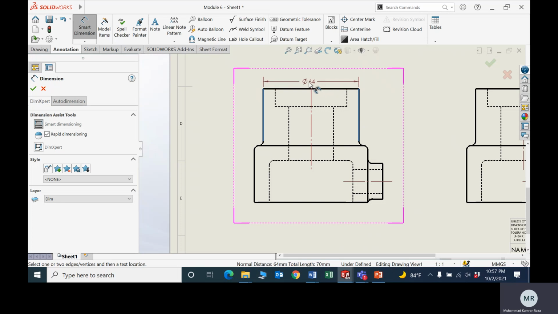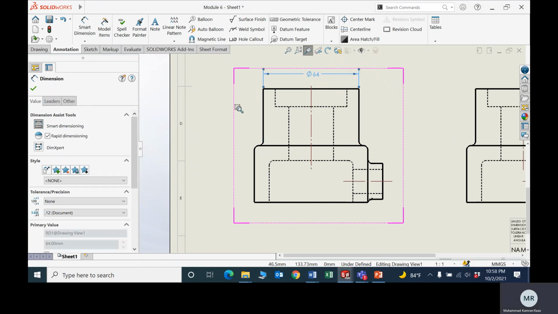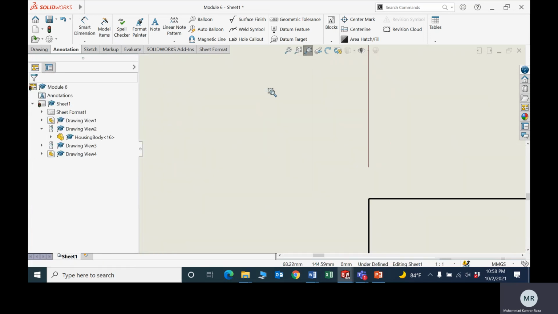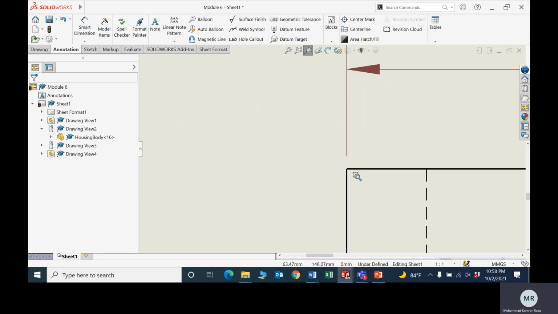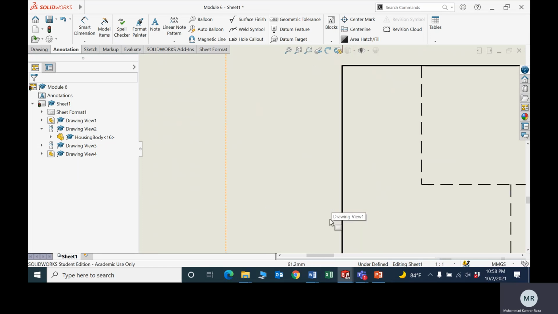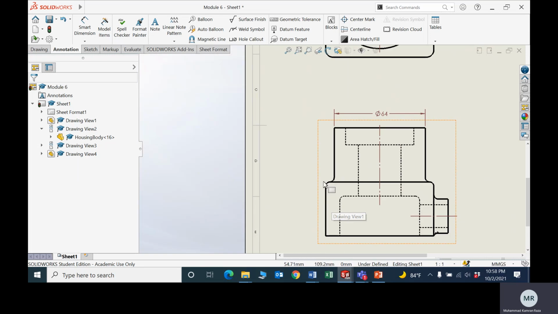So our rule is that it should be approximately 10 millimeters. Not very far, not very close, approximately 10 millimeters from here. Also make sure that for every dimension there is a gap between the extension line, approximately 1.5 millimeters. Normally SolidWorks will put it automatically, but where there are fillets and other things, sometimes you will not find it. So if there's no gap, you can just click your line and move it a little bit above yourself.